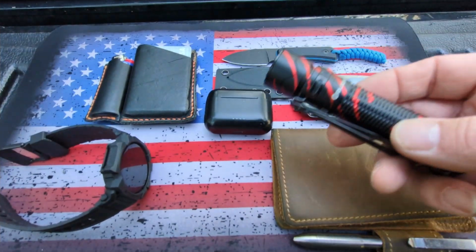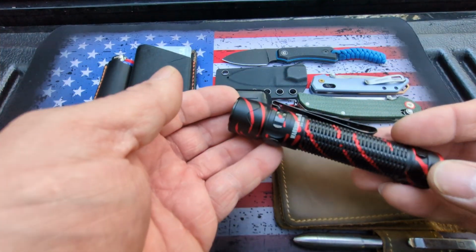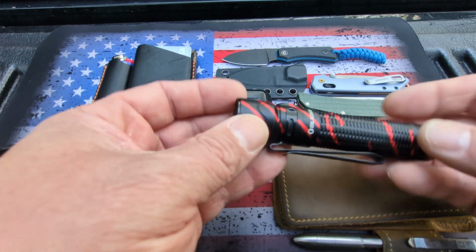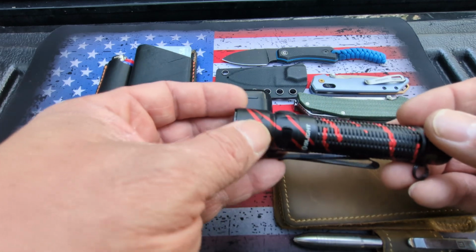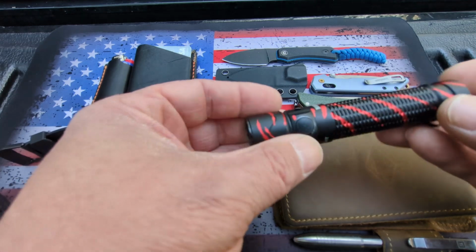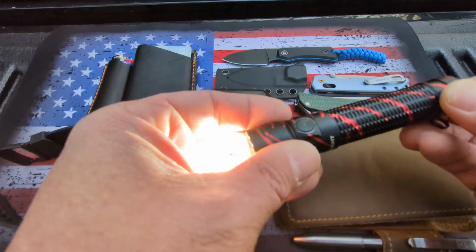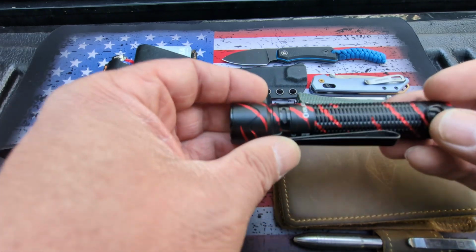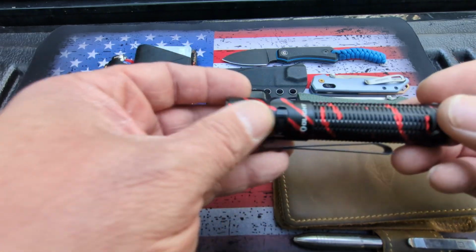So the last item that I've been carrying around is the Olight Warrior Mini 2. I absolutely love this flashlight. It's very powerful, great light for walking at night. I believe it is 1300 lumens, and we have a side switch as well as a tactical tail switch. And I can't remember if they sent this into the channel or I purchased this, so we're going to assume that they sent this into the channel.